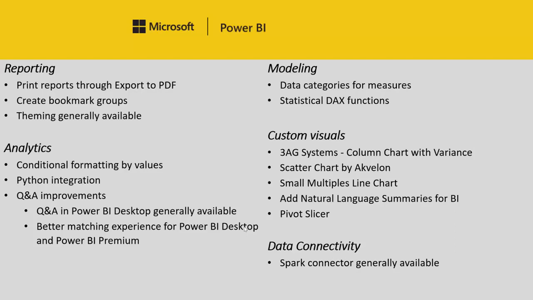We also have some Q&A improvements this month, the first of which is that Q&A is now generally available. So you'll be able to use Q&A both for creating charts through the double-click option to just type in a question and get a chart back for your report, and for the Q&A Explorer button launching experience that we have as well. Both of those are now generally available. You won't need a preview switch to turn them on in the desktop.